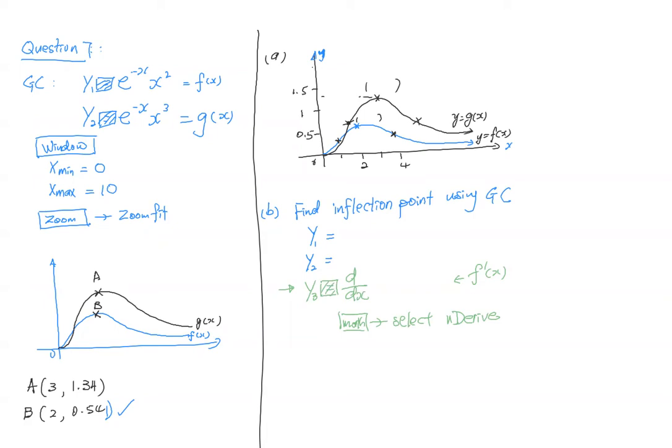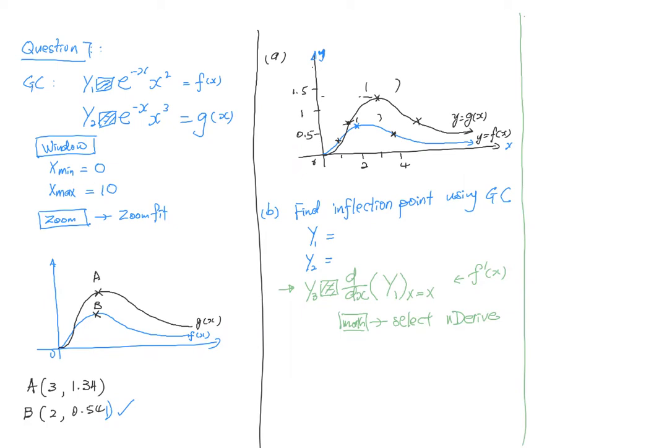Okay, then you call out your Y1. Then you put in x equal to x. So everyone knows how to do that? So this is all using GC. So the 2 marks depend on your GC skill. So I will show you how I give the marks. Everyone got that?